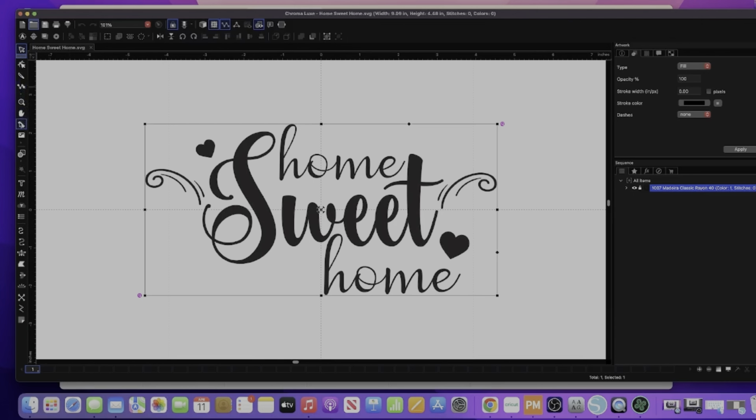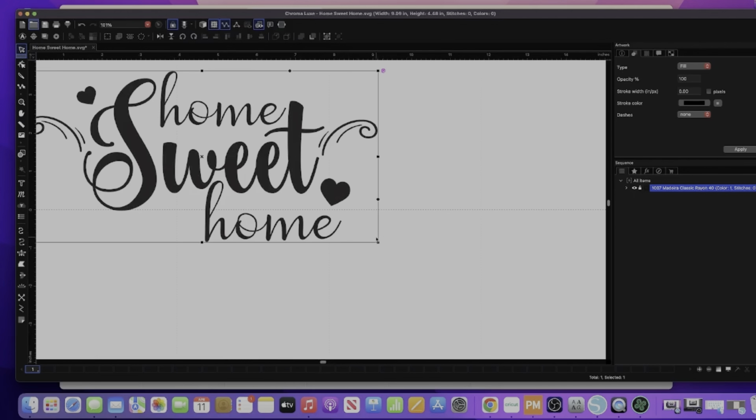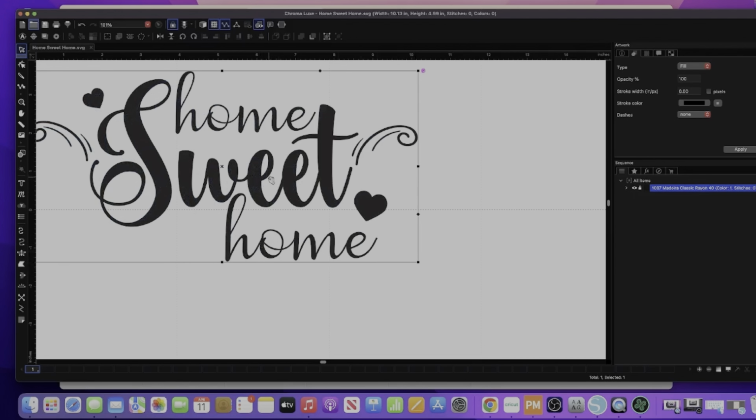First off, I'm going to measure this and see how big it is, because I need to make sure I have it measured correctly. Right now that's 9 inches. I want it to be in the center, and that's about a 9 by 4.5. I do want that to be a little bit bigger, so I'm gonna make this about 10 inches. And there we go, just a little bit bigger than 10 inches. Okay, so now it's at 10 inches, move it back to the center.